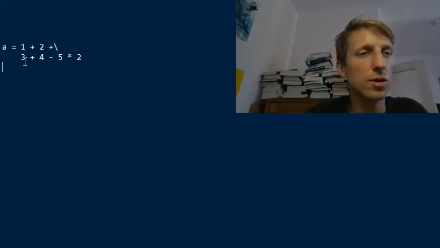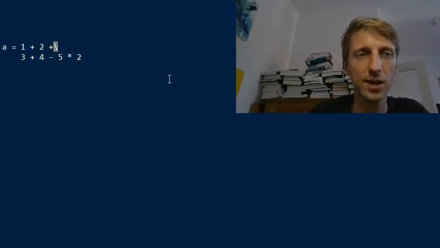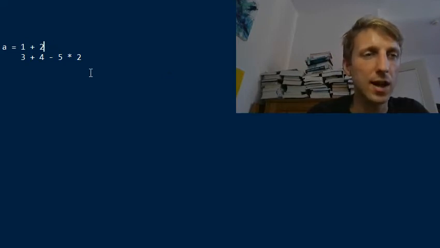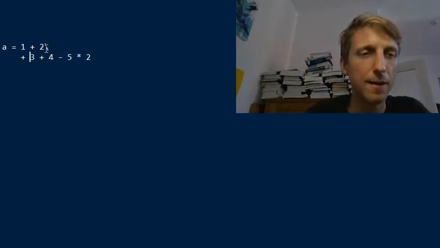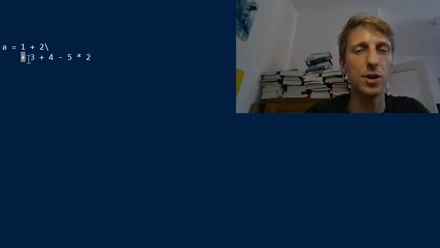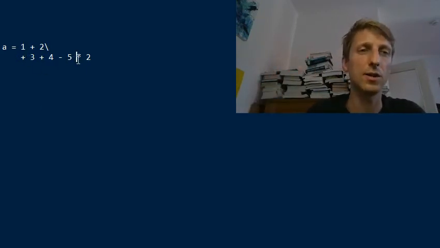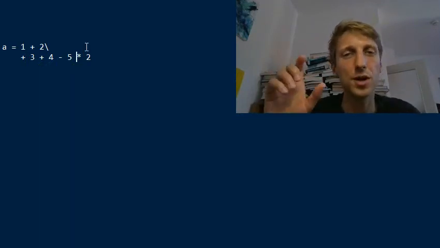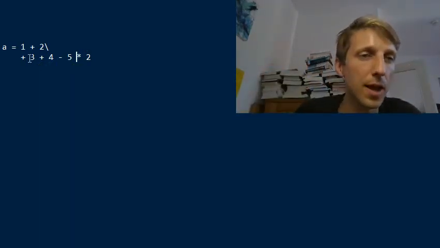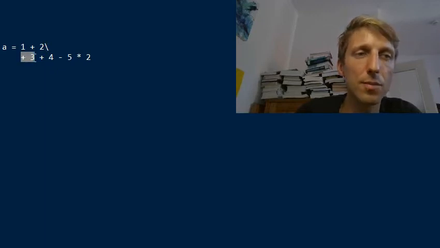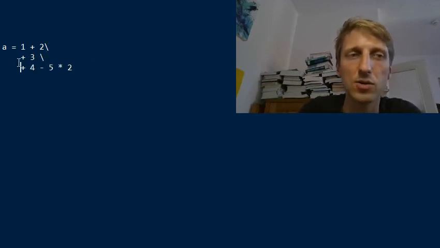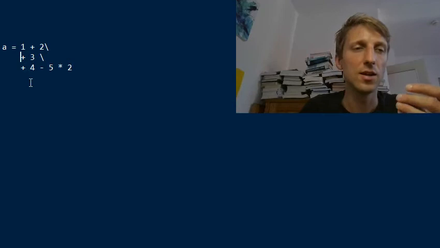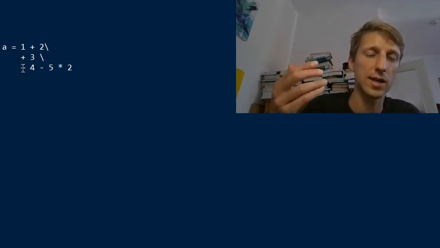One quick hint I want to give you: this would be the wrong way of breaking the line according to the PEP standard. The PEP standard recommends that you break the line before a binary operator, like the plus, minus, and multiplication asterisk operator. All of them are binary operators, so they combine two operands. Here we break before the plus, so that the plus appears in the new line. This is easier to read, because you see that the expression is not over yet, and you see the type of expression that is executed.